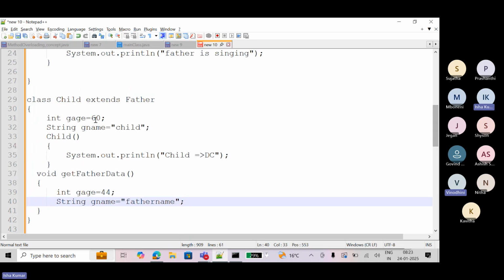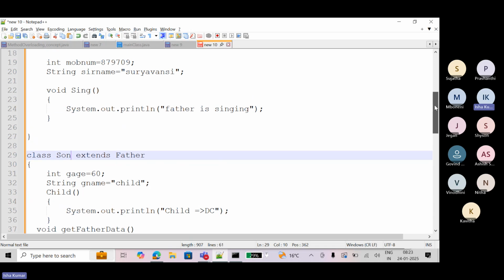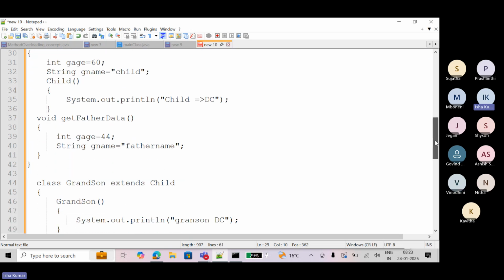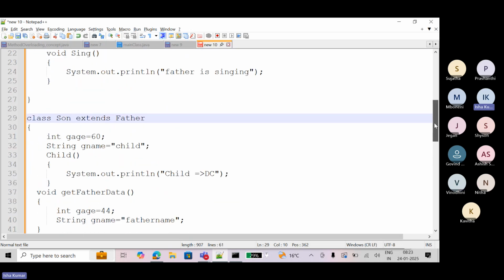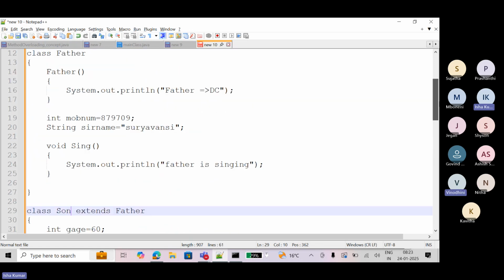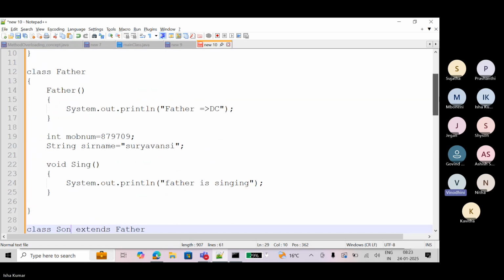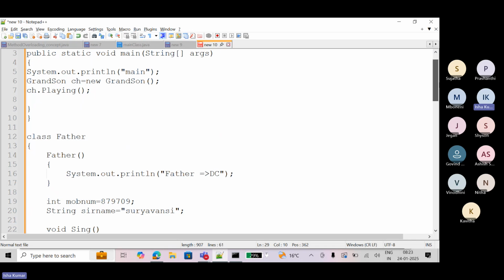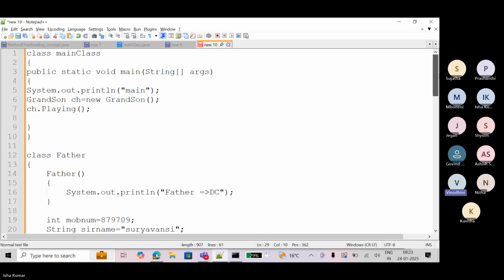Instead of this child, let's make it a son. Father, son, and grandson. Grandson extends child.